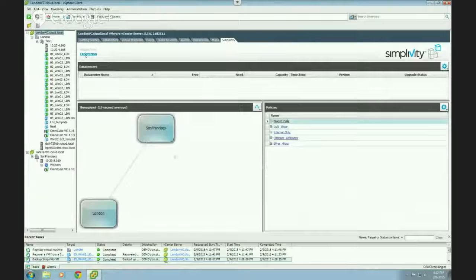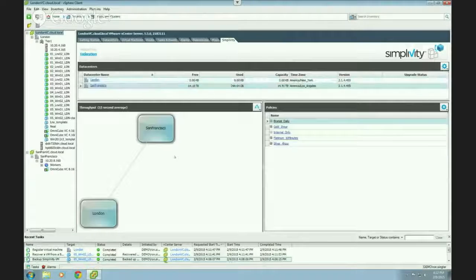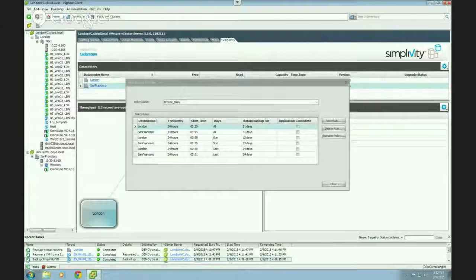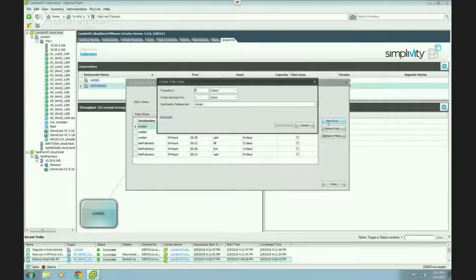Yeah, so let's dive into our backup policies. We'll click up at the federation level. We can see how much data is being transferred between any site at any point in time. We've got a quick tabular view of our data centers up top, but most importantly are the backup policies. And for us, this is another piece that we wanted to simplify for operational purposes. When you create a backup policy, you give it a name, and then you begin assigning rules to that policy. A rule is simply, how often do I want to back up? Minutes, hours, or days. How long do I want to keep that backup for?